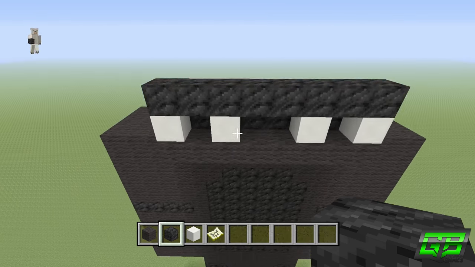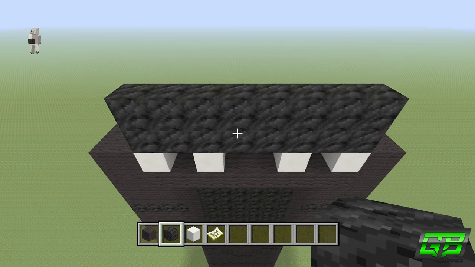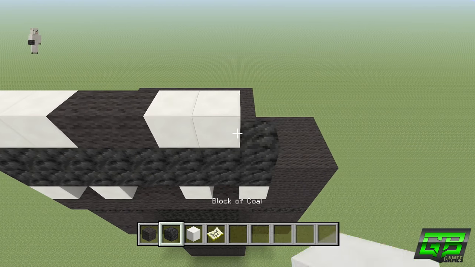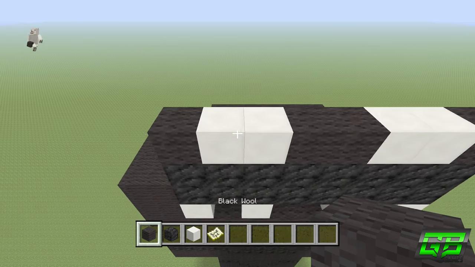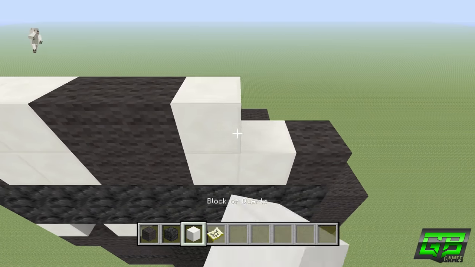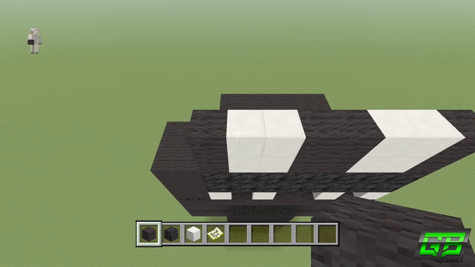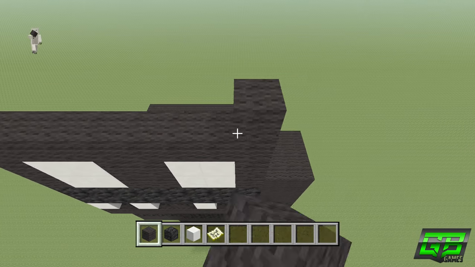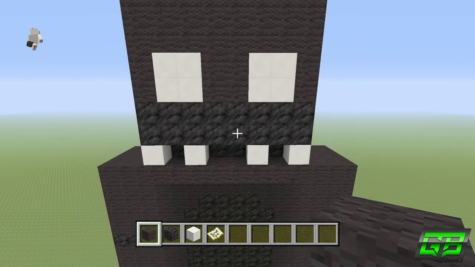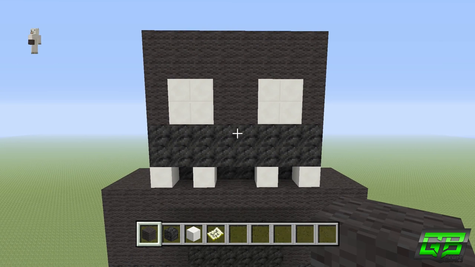The next row on top of this, the fourth row, is again 8 coal. The fifth row is 1 black wool, 2 quartz, 2 black wool, 2 quartz, 1 black wool, and the next row is the exact same. The sixth row is 1 black, 2 quartz, 2 black, 2 quartz, 1 black wool. The seventh and eighth row is simply 8 black wool, and once you've done that, that will give you your 8x8 square, which is, of course, your face. It's not personally your face, but Shadow Bonnie's face, just to point that out, just in case of any confusion.